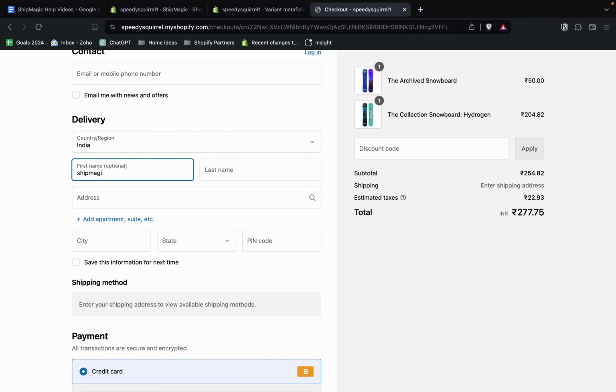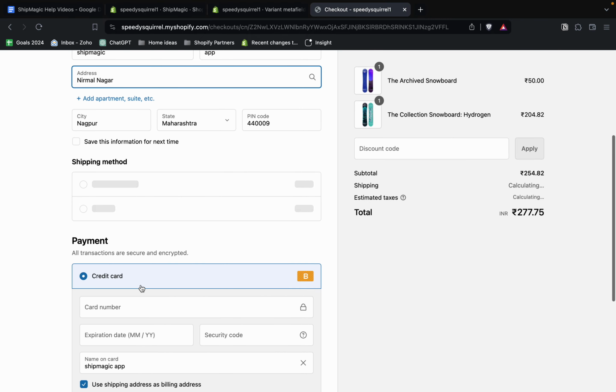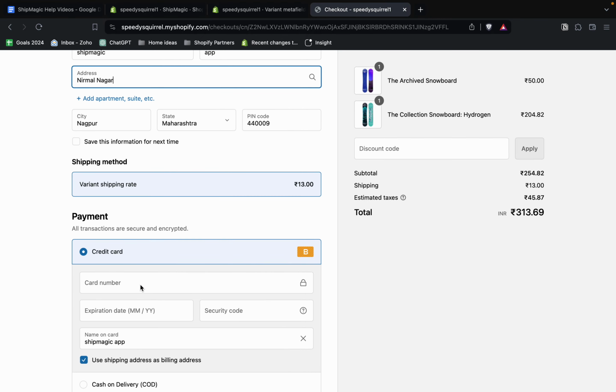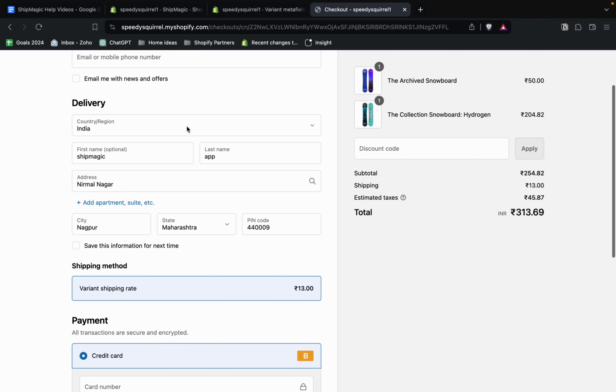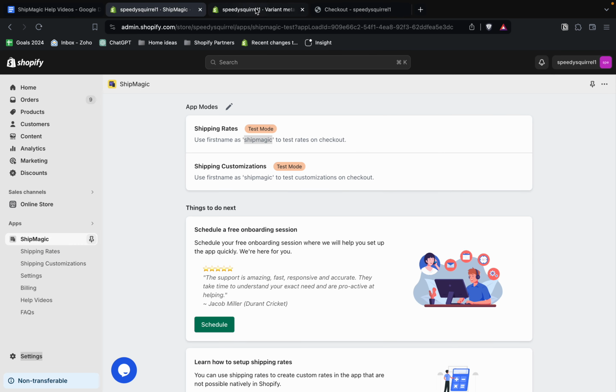Again, first name as ShipMagick. Let me put in an address. And the rate is coming out to be 13 because we have set the rate to add up. So this is how you can set up variant based rates for your shipping.